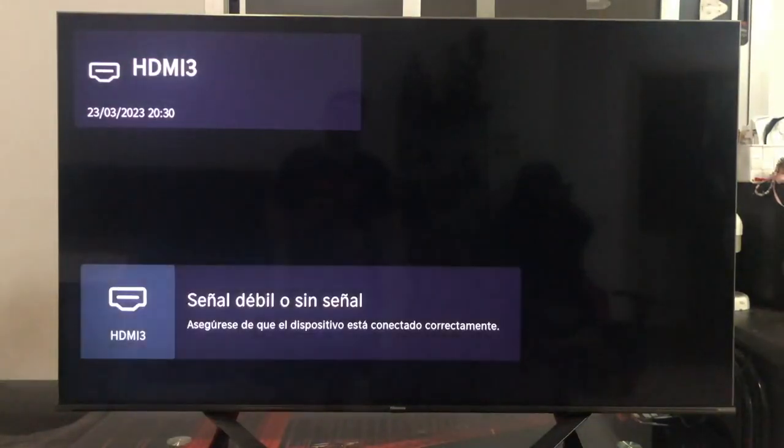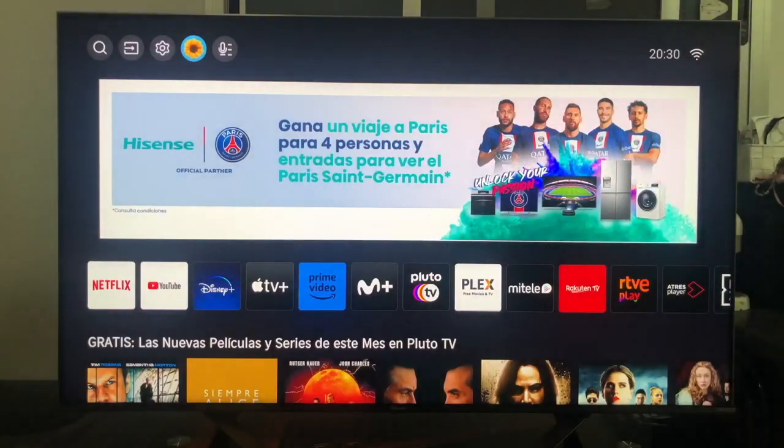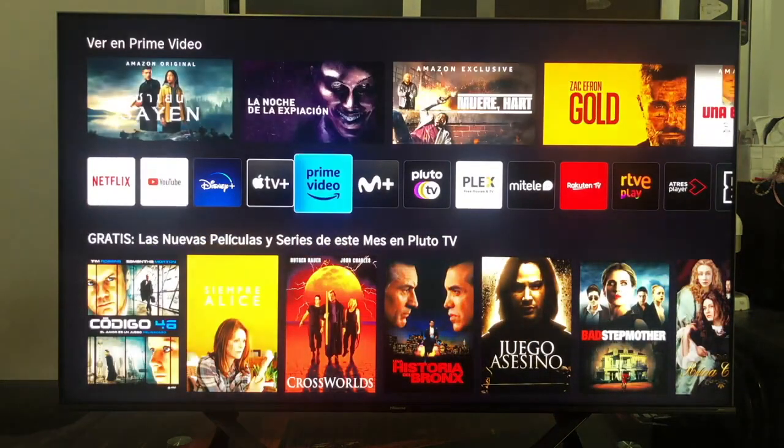Okay. Well, as you can see, it does that too, it changes between the different input sources. So as a brief summary, we will be able to turn the television on and off directly with our voice, raise and lower the volume of the TV, move between the different input sources, and ask Alexa for things like tell us a joke or any nonsense, but what has left us a little hanging is the issue of opening applications, which I have not been able to do.